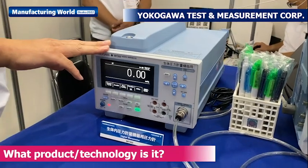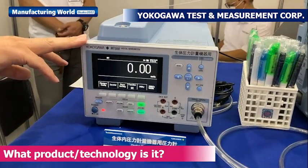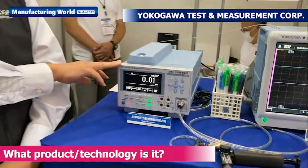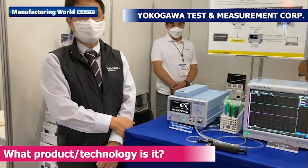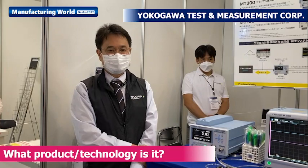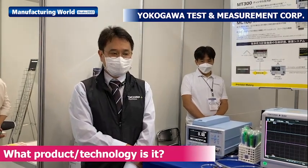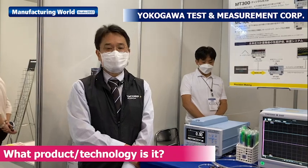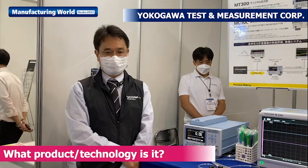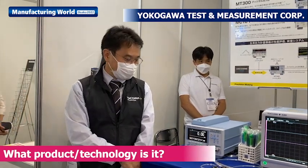It is our understanding that pressure gauges using mercury have been used for many years in pressure measurement, and that the problem of health risks from using mercury has become a social issue. In this context, we are introducing to our customers that the digitalization of our products contributes to the elimination of health risks and the optimization of digitalization in the medical field.